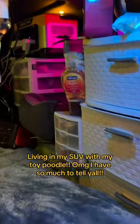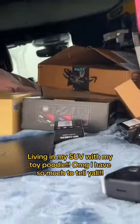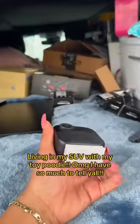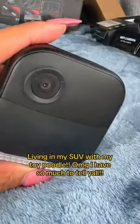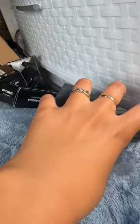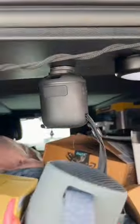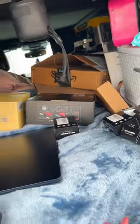I have so much to update y'all on — literally spent probably 10 hours making changes to the SUV today. There's a bunch of Amazon stuff in the car that I have to return, including the Blink camera that I use. I had to go into Home Depot to buy some stuff so I can strap the cameras on the outside of the car. I also bought a Sony speaker and was gonna work on getting that connected to the other Sony speaker, but that didn't work out.